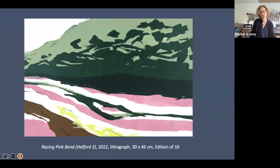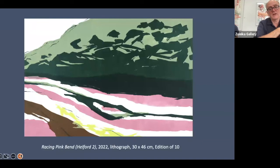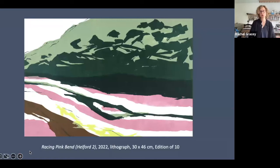One of the things that interests me when talking to artists is that question of why a printmaker rather than a painter. What's the difference, would you say, between printing this as a lithograph as opposed to painting it, or working from one of your sketches into a painted picture? Oh, that's a really good question. And on really bad days, I do ask myself that regularly.